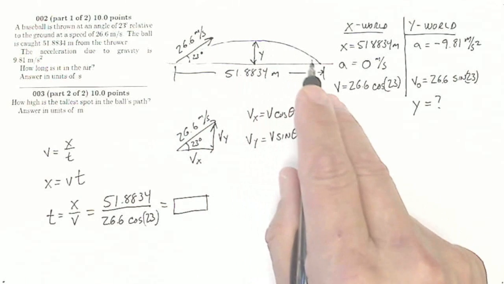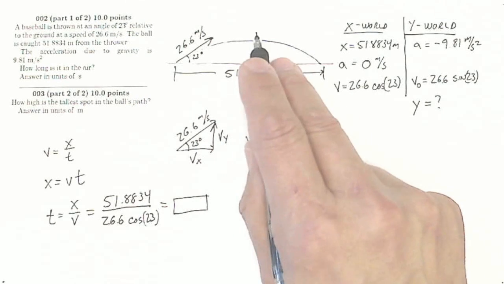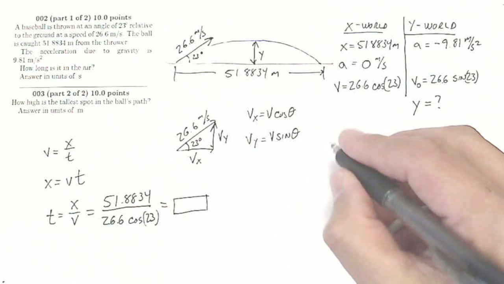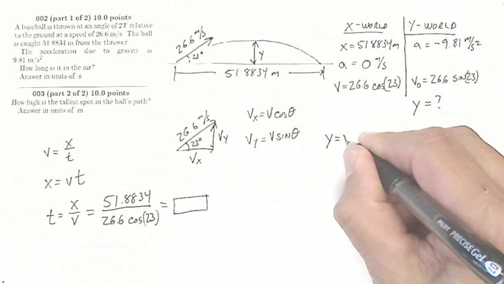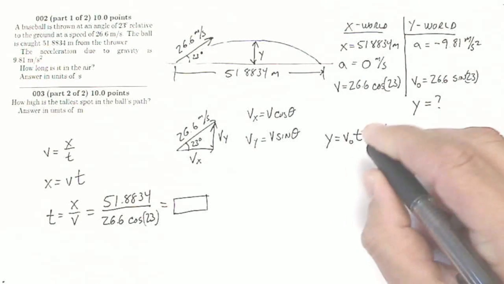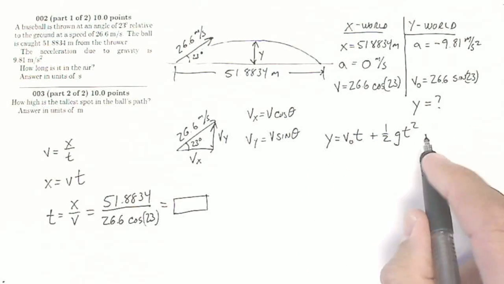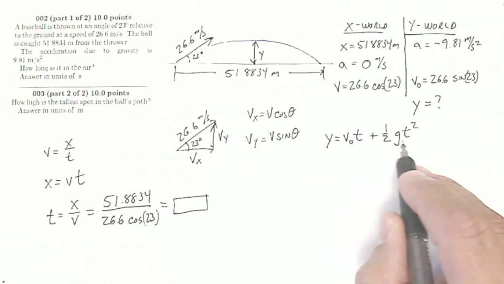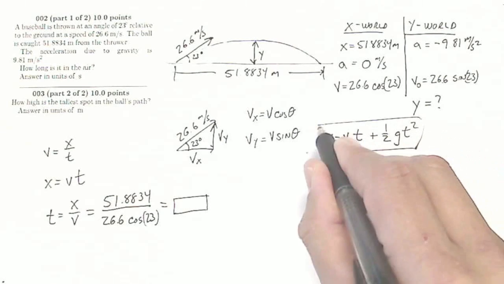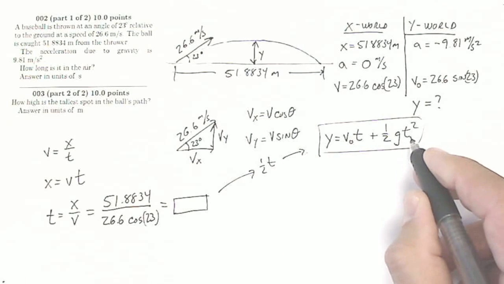So if it takes a certain amount of time to make the total flight and I'm on level ground, then it would take half the time. So I could do that. But I'm going to do something else. I'm going to get my height with my equation that says that my height is my initial velocity times time plus 1/2. Oh no, sorry, I don't want time. I could do 1/2 gt squared, but that'll give me my height, initial velocity times time plus 1/2 gt squared. Then I could use half of my time and plug it in here. So that was my first option, using half the time. Okay, so if I use half the time, then I could plug it in there.